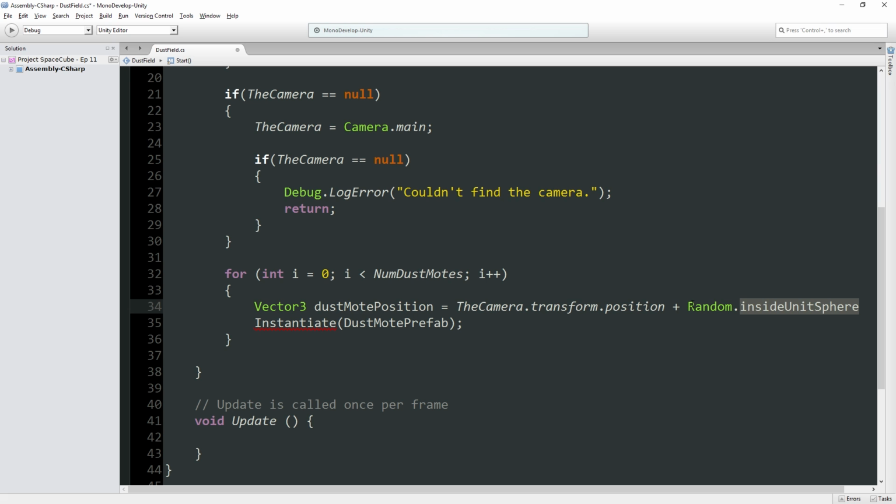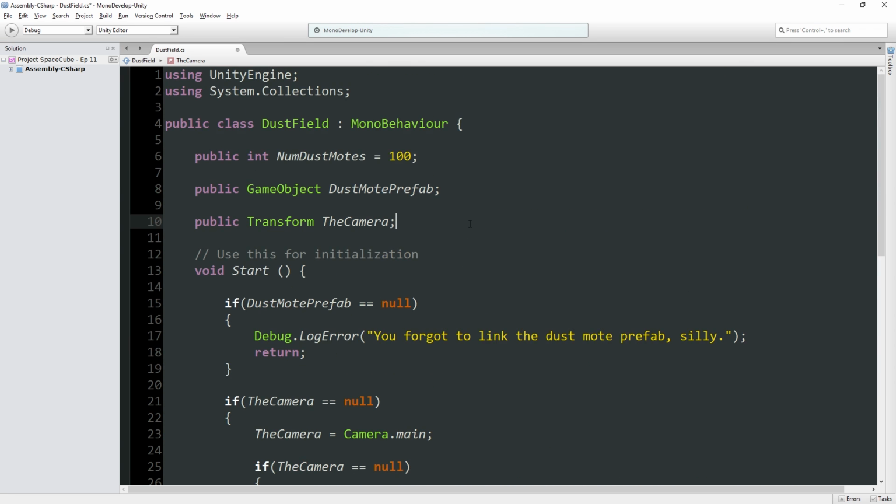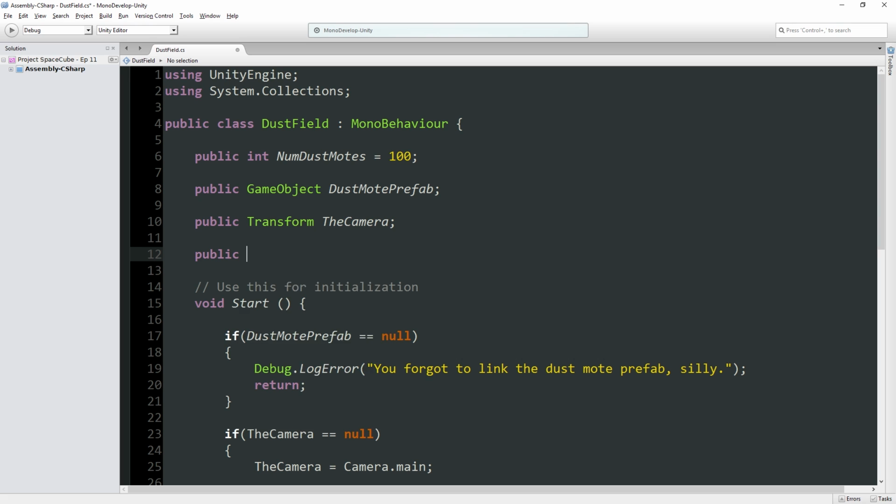So this is a random vector ranging from -1 to +1 in all the x, y, and z coordinates in some randomized way. Now, offsetting just by 1 is probably not enough, so I think we also want a public, I guess we'll make it a float. We're going to call this the cloud diameter, or radius, cloud radius. And I think we're going to want it to be relatively big-ish. Let's call it something like size 25. We'll start with that and figure out how that feels.